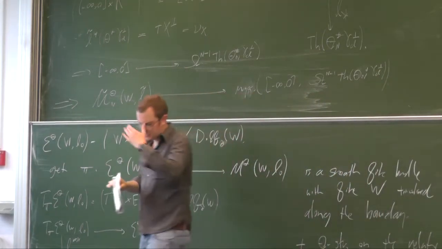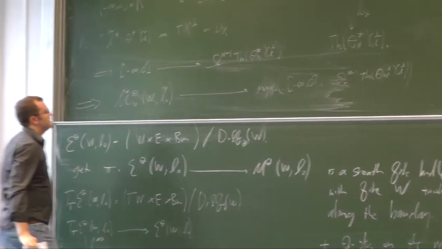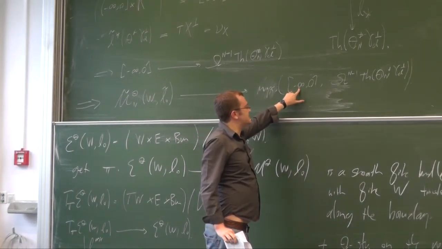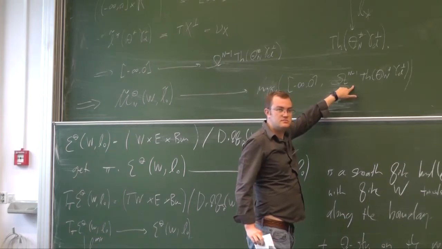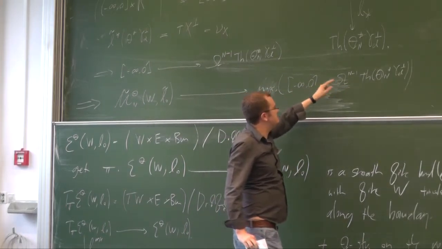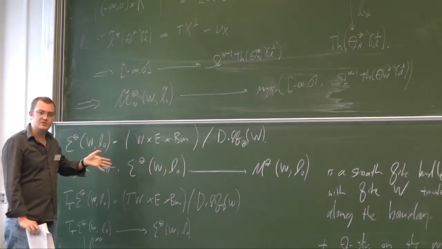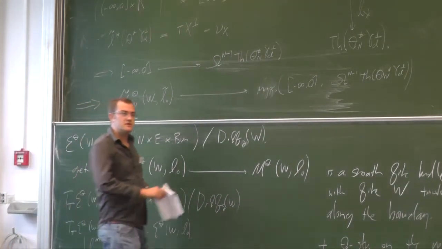Completely canonical way. And furthermore, what sort of maps do you get? Well, they're based at both ends. At the minus infinity end, it maps to the base point here. And at the 0 end, what does it map to? Well, it maps to the Pontryagin-Thom map to the boundary of W. Right? So you get it.